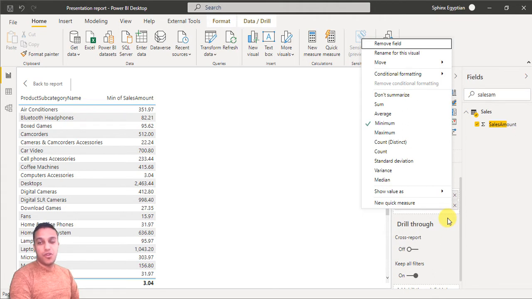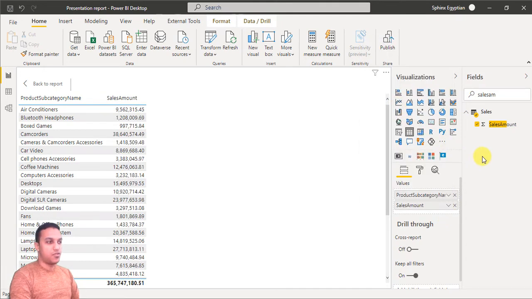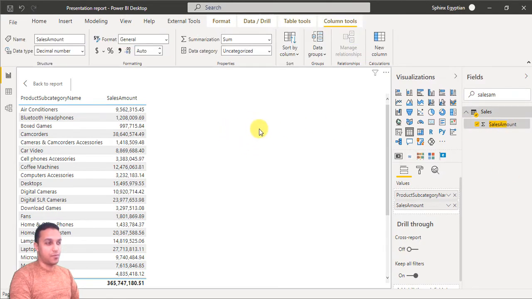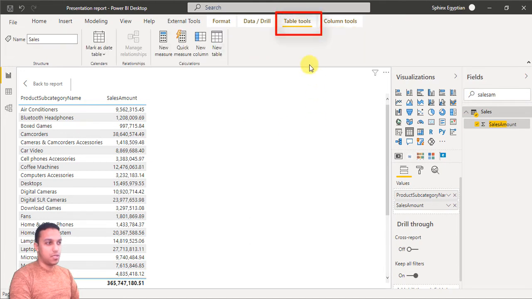If I use a measure, I would have to write code even for the most basic calculations. So let me move this back to sum and try to create a measure that would return the same value. To create this measure, I need to go to Table Tools and select New Measure.